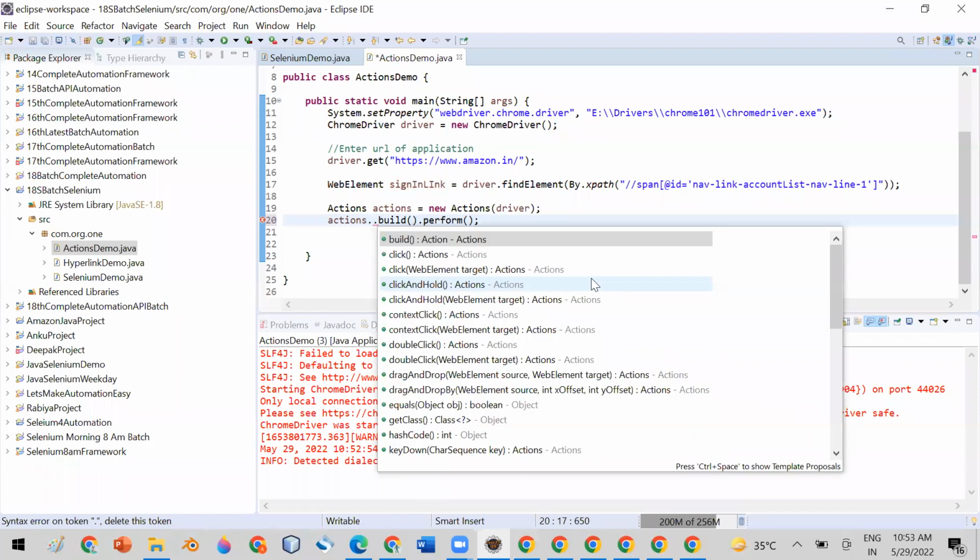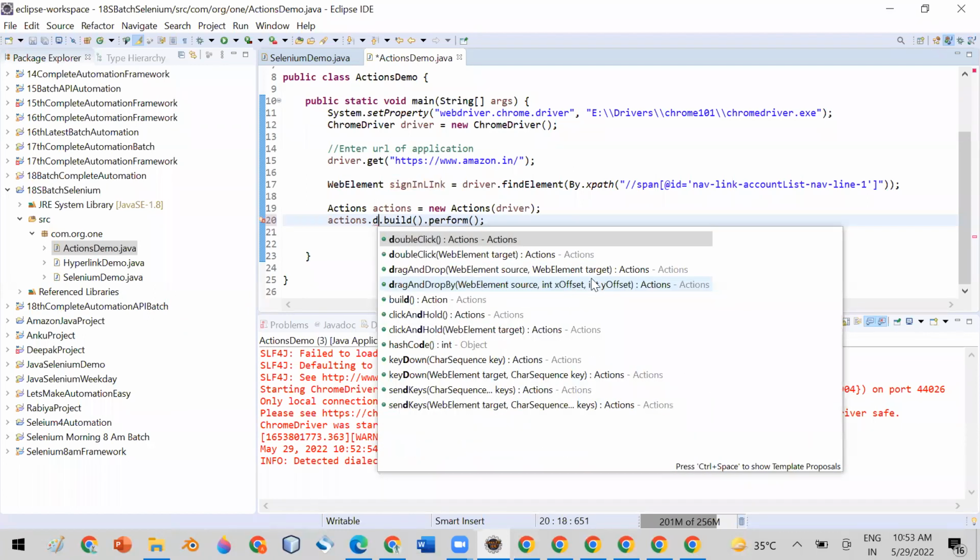If you want to make a double click, you will use double click. So double click is also applicable. Do you want to double click anywhere? No, that is not a useful thing. You can use it, but usually you double click on a particular element. Yes or no? So how are you going to do it? You want to make a double click on the sign in link? Let me show you.